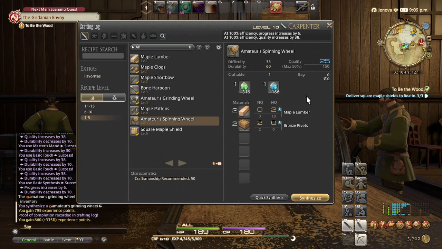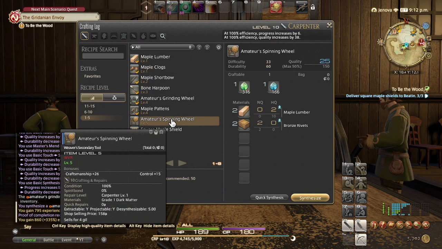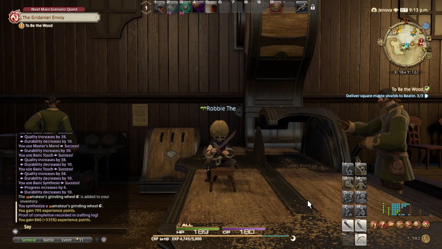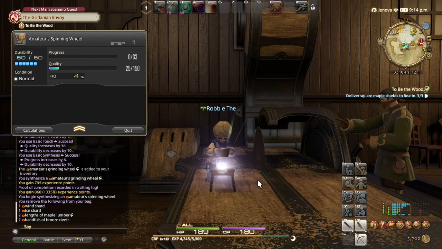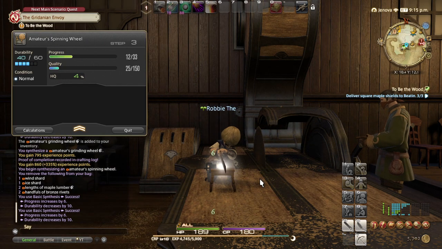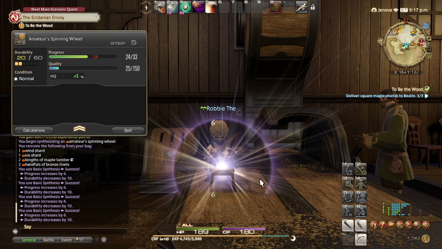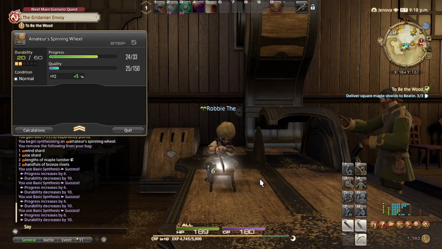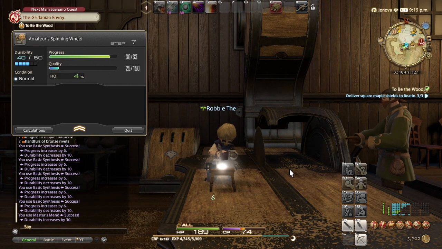Takes 2 maple lumber. That does give us 25% of the way towards high quality. Get 3 shields. And this will be the last thing to complete our crafting log. 1 to 5. 33. Probably should have done hasty. So we just got 3 uses of this.